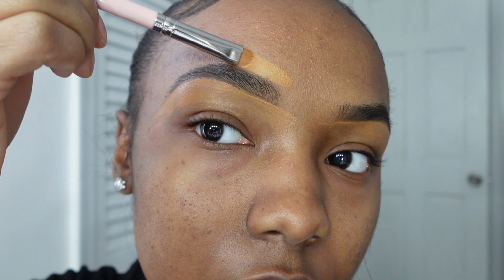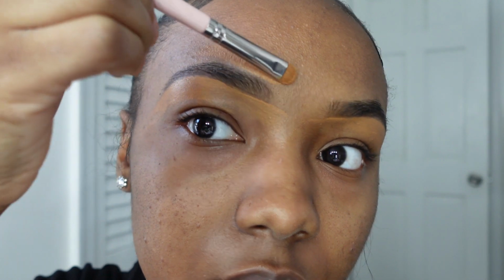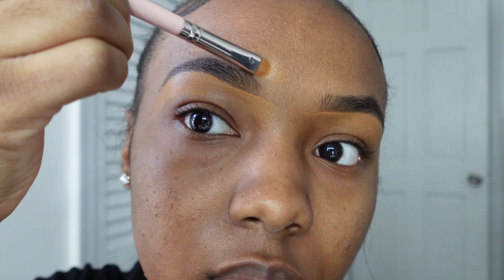Doing the same thing to the top. If you have to go over it a few times with the concealer, then do that.